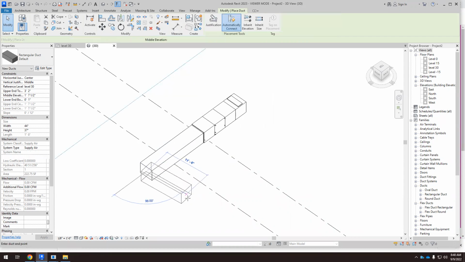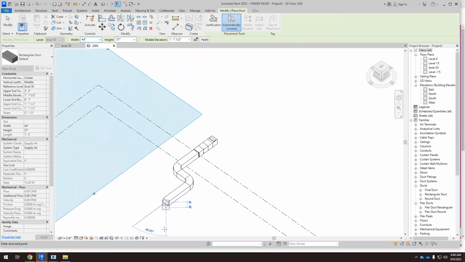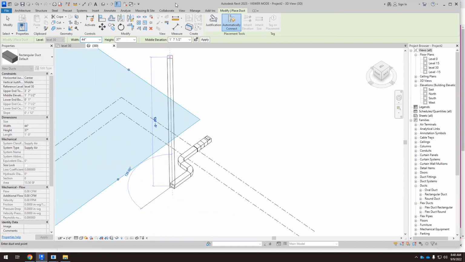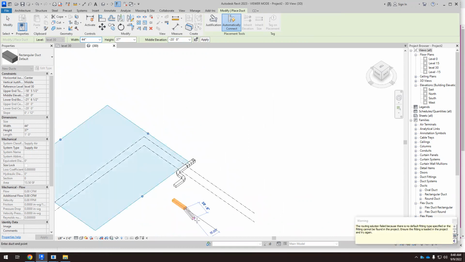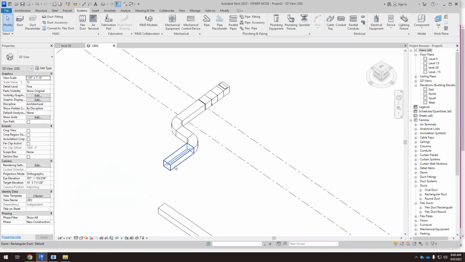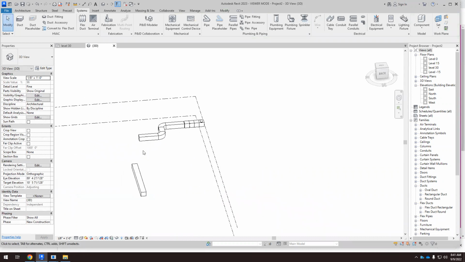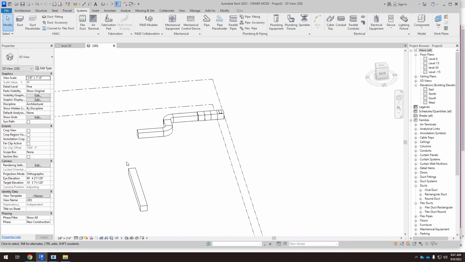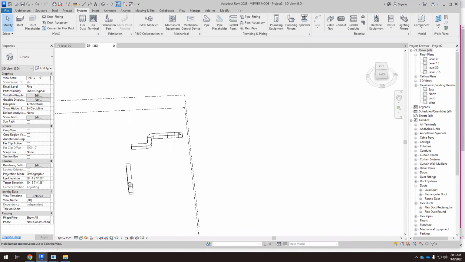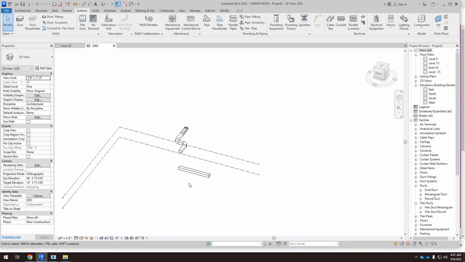Can we draw that something like this? Yeah, we can. If we want to go downwards, then we have to change the elevation. The default elevation here is 1 foot and whatever. If we want to go downwards, here we have to type a negative number. So let's type -20. We go downwards, and we don't have a routing solution. Interesting. Okay, so we can't go downwards, because we don't have the right elbow to go down. We will find it. Don't worry.